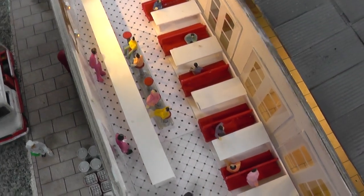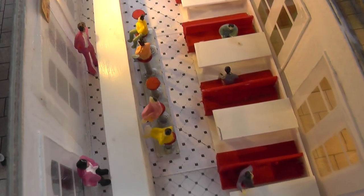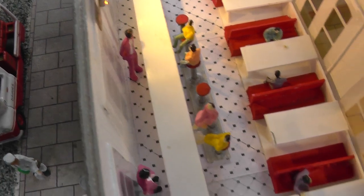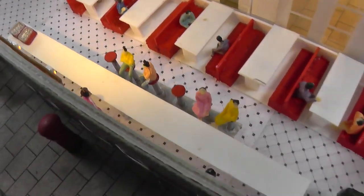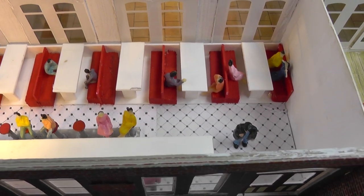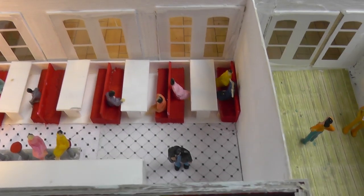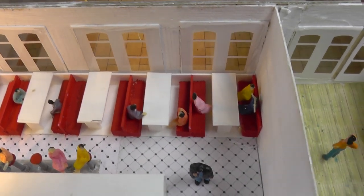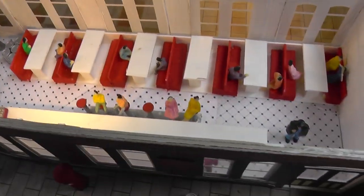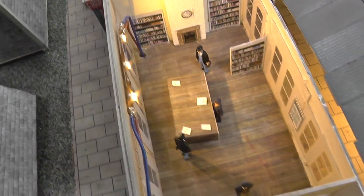the old buffet. So made up a counter, got some little stools there. People sat on that. It's just the nails cut to length, painting them up. And then made the little benches, bit of red seat, harking back to like the 60s and 70s. And obviously I've fitted lights, put these little lights inside, just to give them a little bit extra. So bear with us.